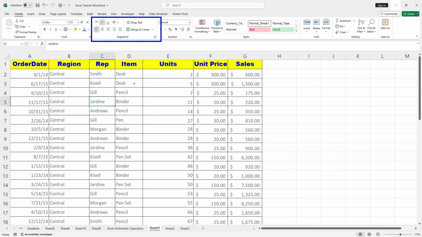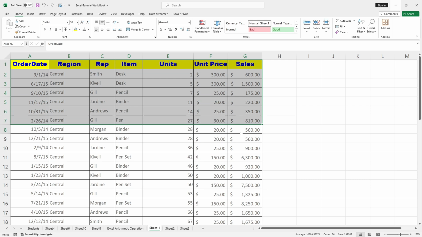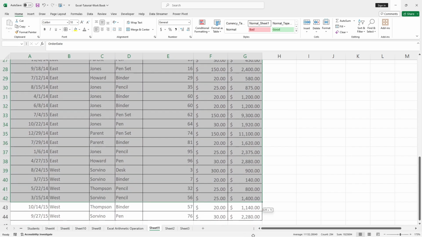There is also an option to align your text. You can use these alignment options to make your data consistent. If I wanted to make the entire range of cells aligned in a proper way, then I can select the entire range of cells.